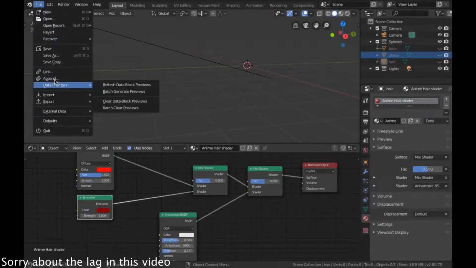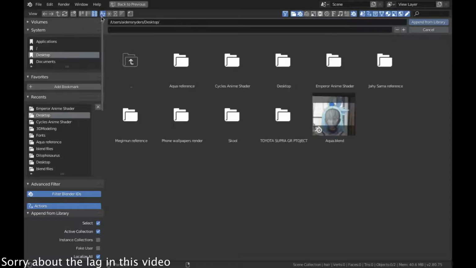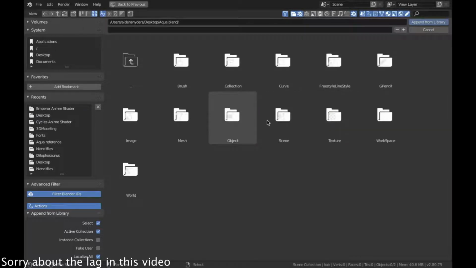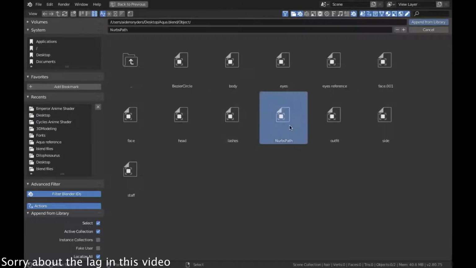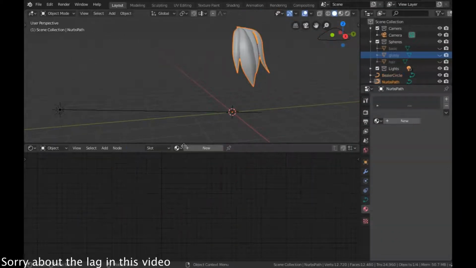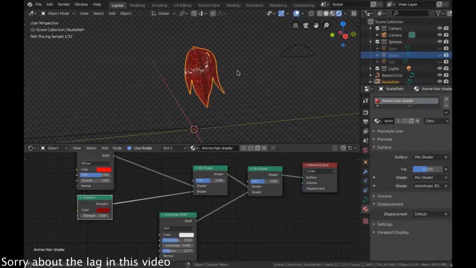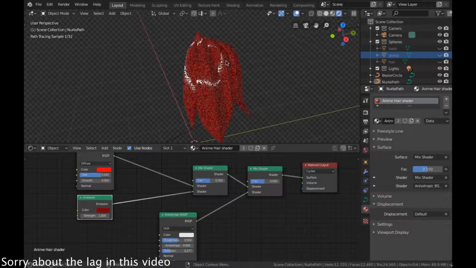So if I go to append and take my aqua hairpiece I've made, and I put it on the hair shader, you'll see it will give us these rings.